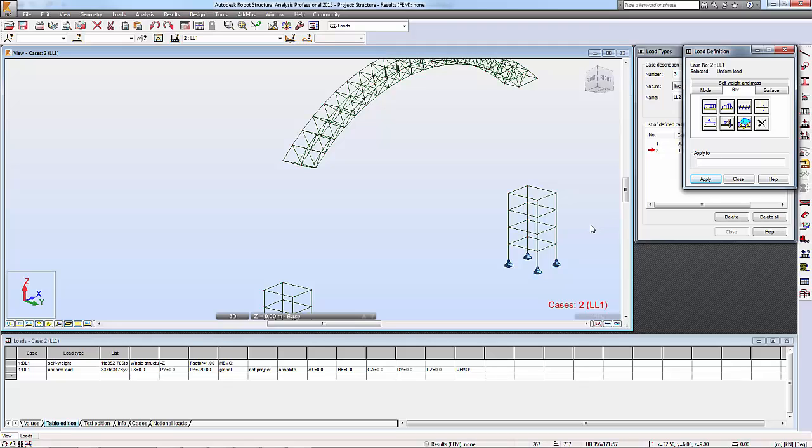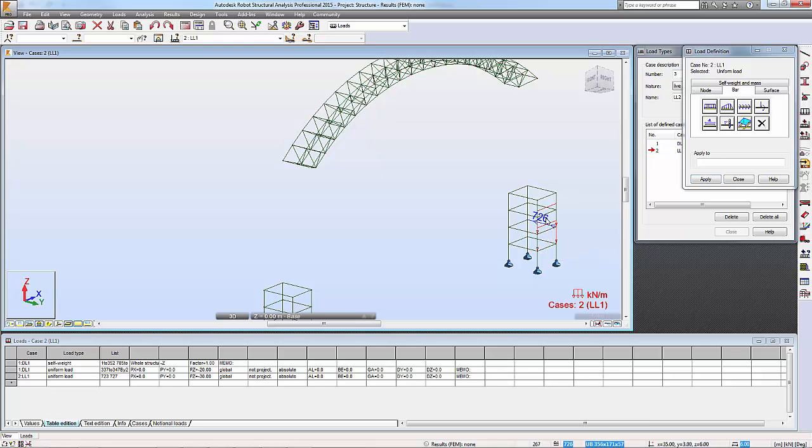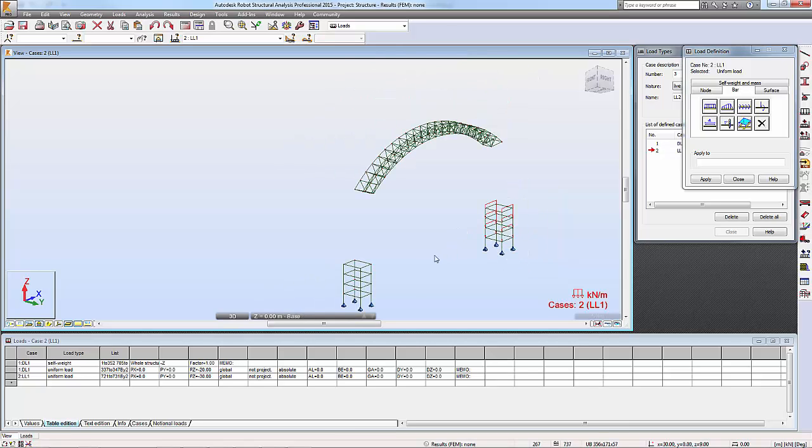So you will see that we're going to apply the loading to the structures. So that's the one you're going to put on. 1, 2, 3. Oh, the 3 is not yet, so that's all. So 1, 2, 3. Okay, so that's the loading you have.